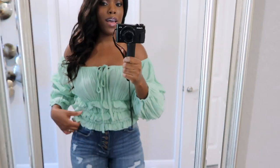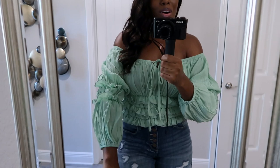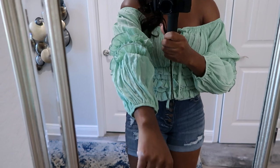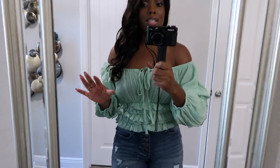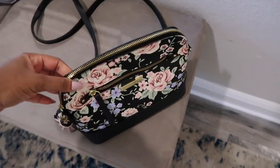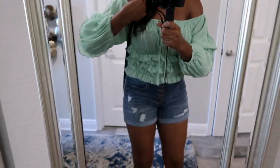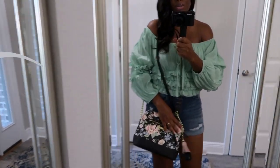Next up is this really cute top — it's very stretchy so you won't have any issues with fit. I got it in a size small. I love that it's scrunched all over and has layers of ruffles, and you just tie it up. It is kind of itchy on the sleeve where the elastic scrunches the material, but not bad enough that I'd need to take it off. I have it paired with some denim shorts and my clear heels. It's a very versatile top — you can dress it up or down. I also have this purse that matches the mint color in the top, and I love pairing pastels in spring and summer.